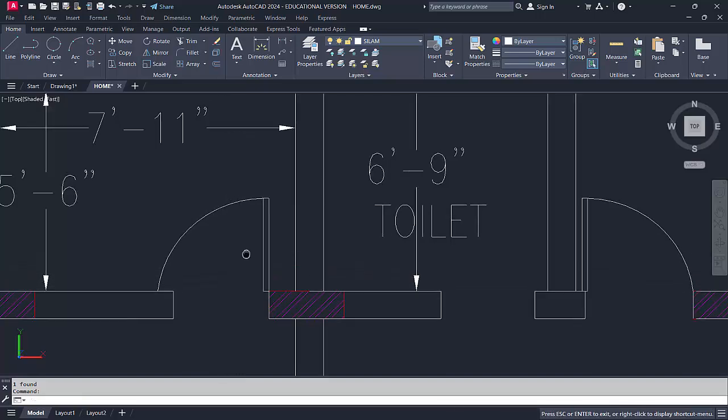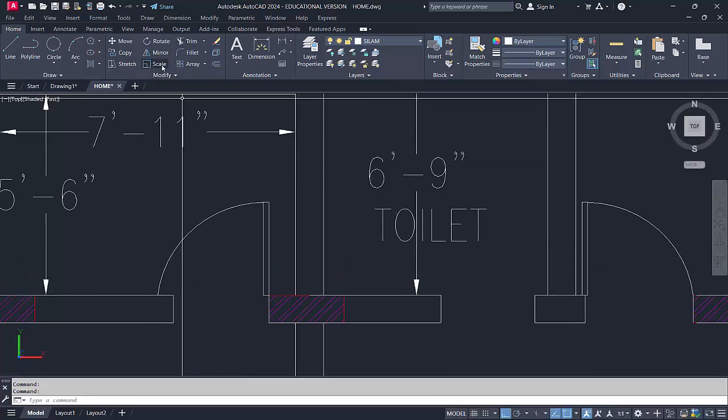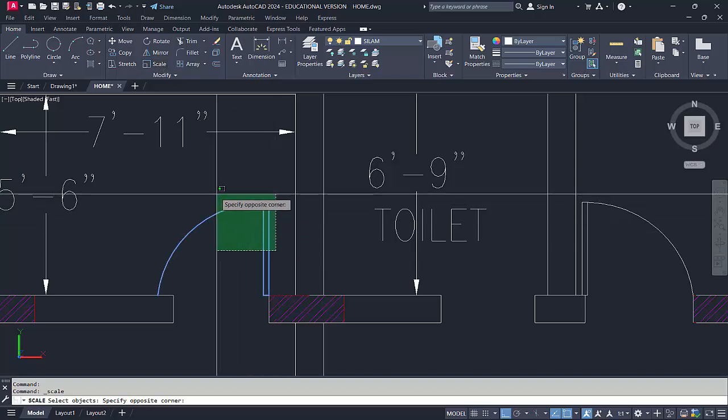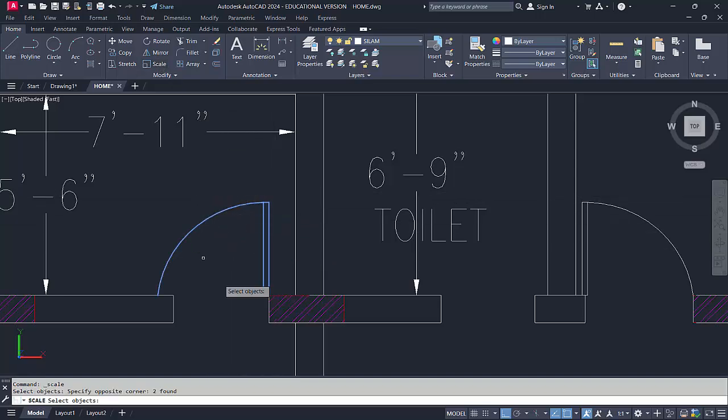How can I shorten it? I select the scale command, then I select this door, then give it the specify point.